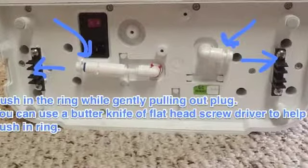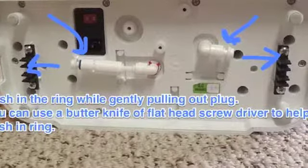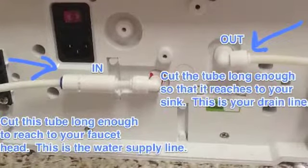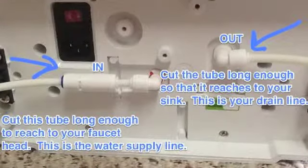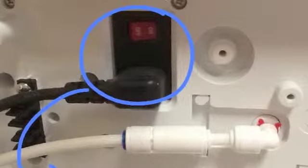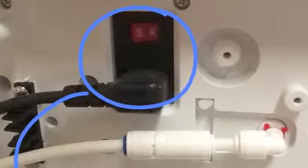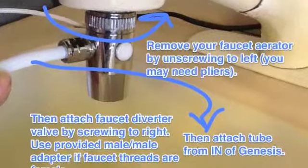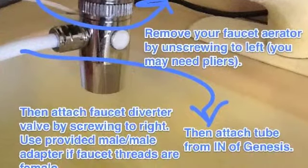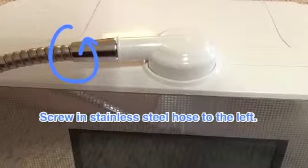Setting up countertop models like the Genesis water ionizer is extremely simple. First, choose the sink from which you want to produce ionized water, then it's simply a case of cutting in and out tubing to your desired lengths according to the distance from the sink, and inserting the tubing into the corresponding in and out adapters. Once the power cord is plugged in and switched on, the hose must be plugged in and tubing connected to the water supply. EOS provides faucet diverter valves with their units which allow you to bypass your ionizer unit should you choose — this is installed to the tap faucet. You also receive a pressure reducer which can be used if you live in high water pressure areas.